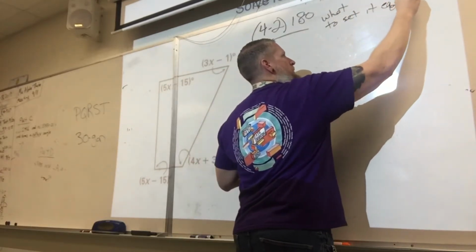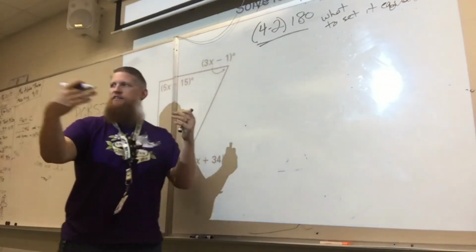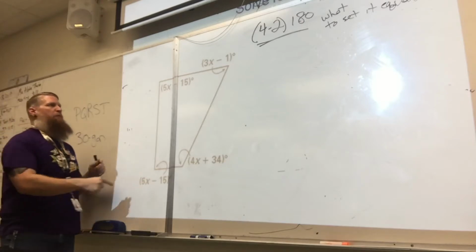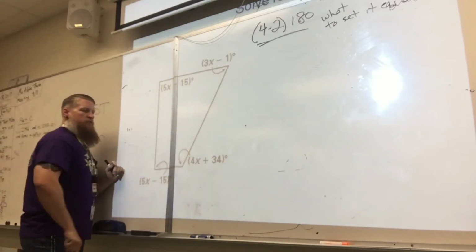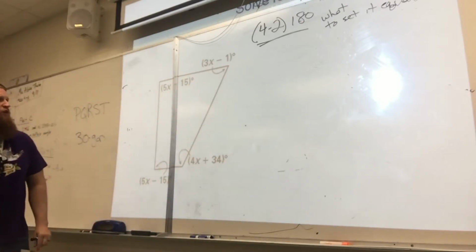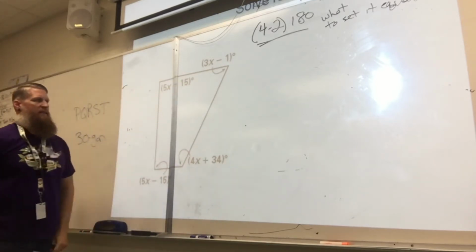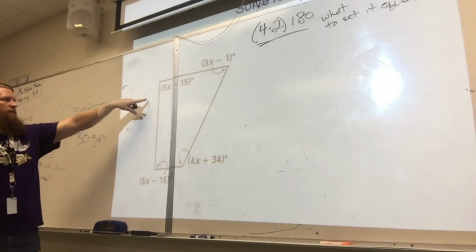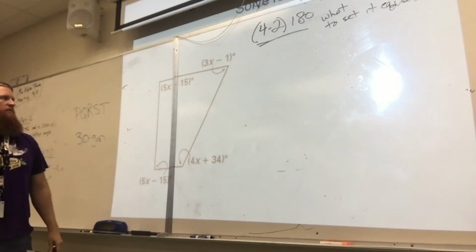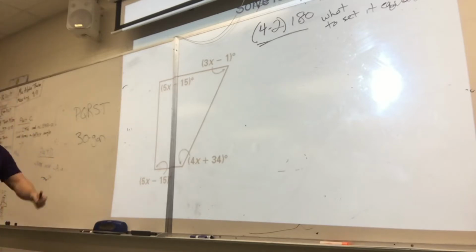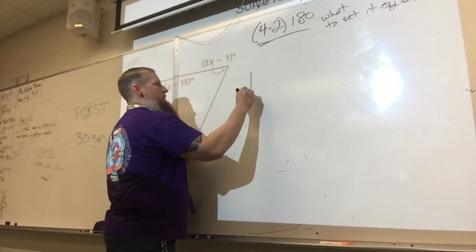Now this formula just gives me what to set my equation equal to. The actual expression I'm coming up with will be what I get when I add all those angles together. So if I'm solving for x, I have to take this angle, that one, and that one, and add them all together. How many x's are up there? Not 4, include the numbers: 5x plus 3x plus 5x plus 4x. What is that? 10, 14, 17.